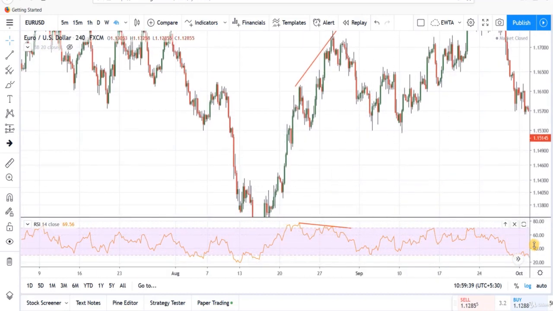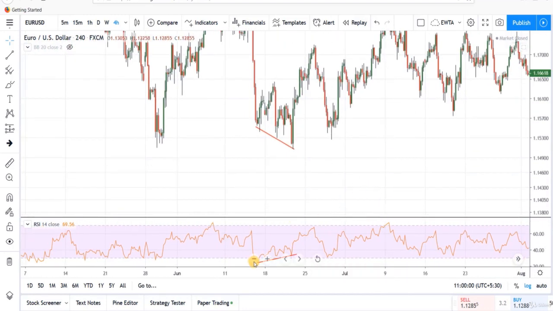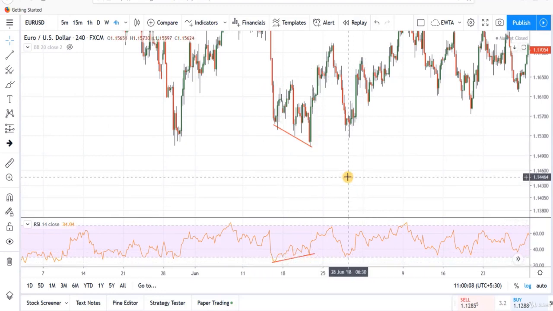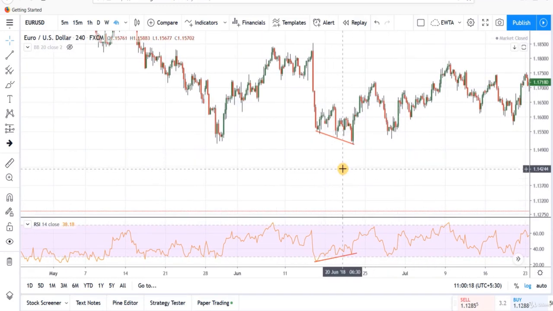In an uptrend, RSI should trade above the 70 level, in the overbought range. See, both the peaks of RSI are trading in the overbought range. So the first peak must trade in the overbought range. Then we should find out the divergence signal with the help of RSI. And in a bullish divergence, the RSI's first trough should trade in the oversold range, below the 30 level. Then we should find out the signal of positive divergence, and that will be a valid divergence.